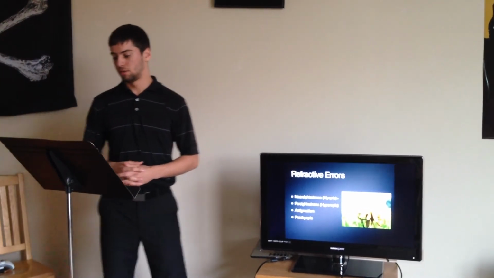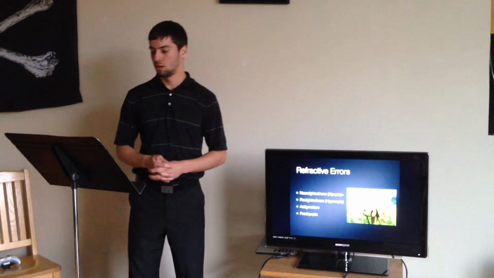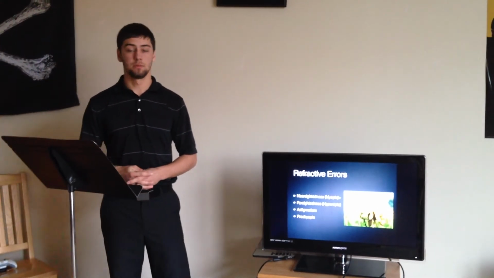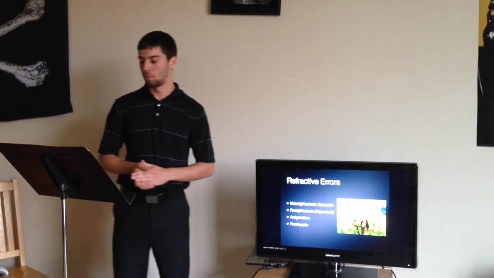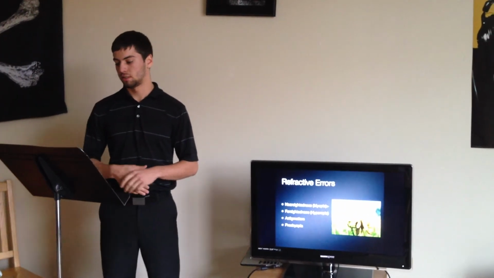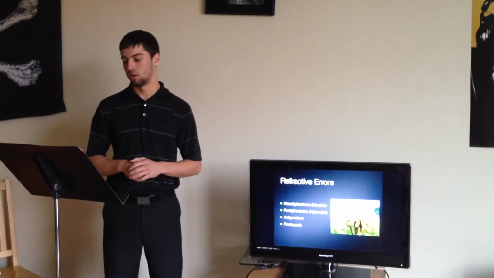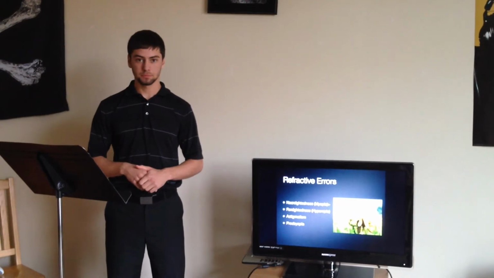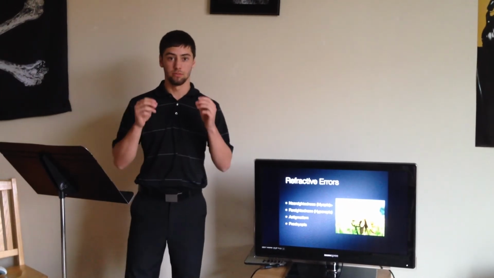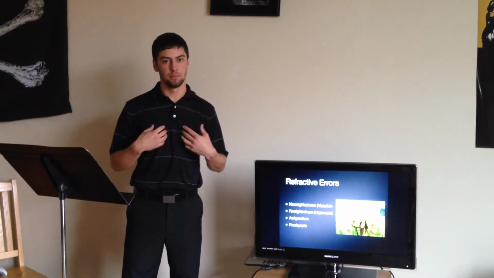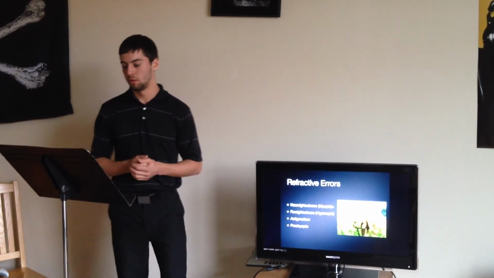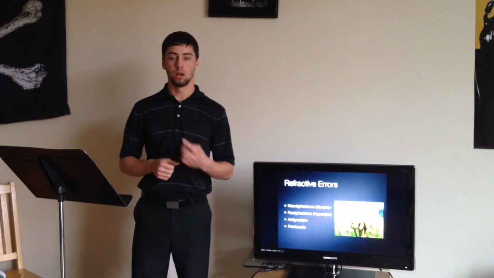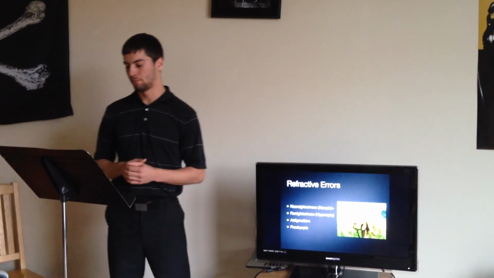Astigmatism is a blurred vision from the irregular shape of the cornea, and it comes with age. So you see a lot of the elderly with it. Presbyopia is when the lens loses flexibility with age, and it makes it harder to focus on close objects. So that's why the elderly have reading glasses, not just the elderly, but I have reading glasses as well. And these can all be corrected with, like I said, glasses, contacts, and LASIK surgery.